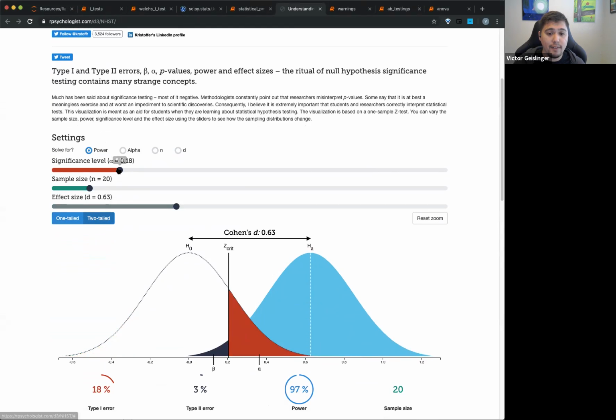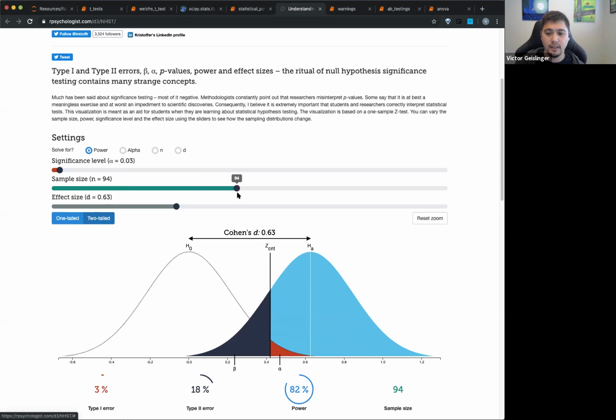So you can see here, if I have a very low alpha, the rest of these parts are going to be false negatives versus these, which are going to be my false positive rates. Okay. If we increase the sample size, what would we expect to happen to these two different distributions? How would you expect them to change in shape? I want you to think about that for a second and then let's adjust it.